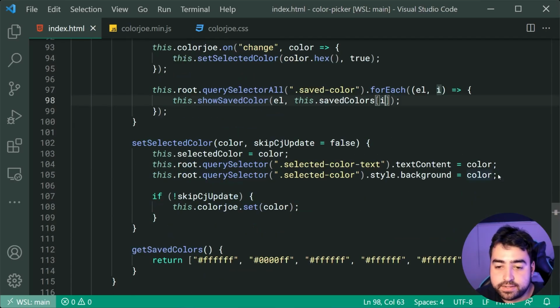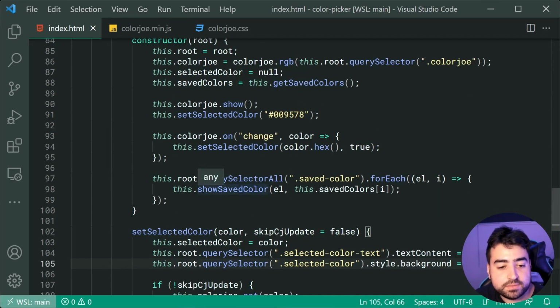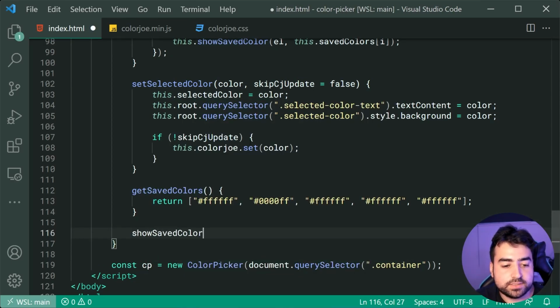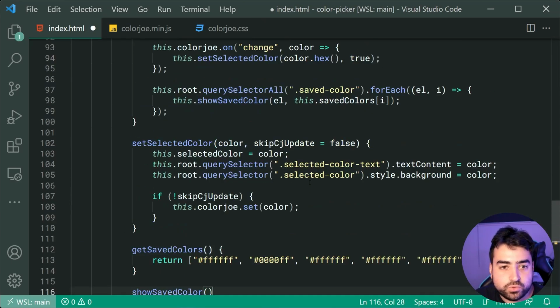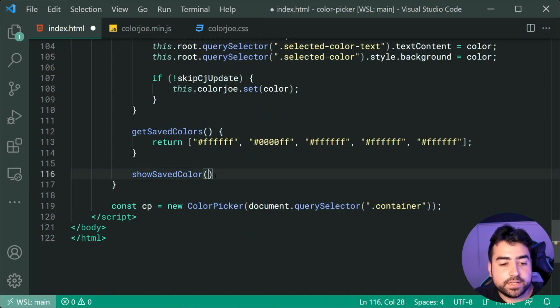Just like we did down here with this background, I want to do it for those saved colors as well. So let's define this method right now. Dropping down here, we'll say showSavedColor, taking through, like it said right up here, the element and the actual color, should I say. So we're going to take through the element right here and the color.